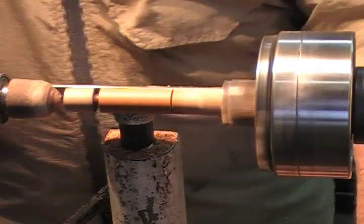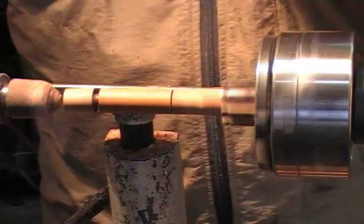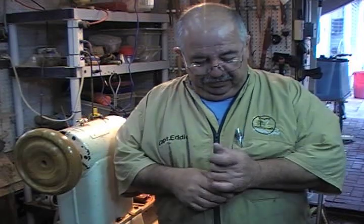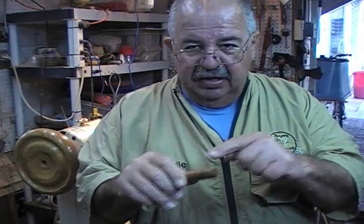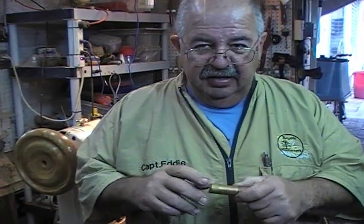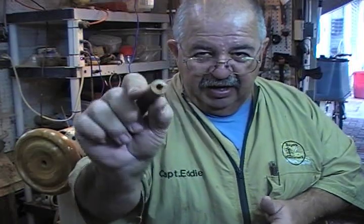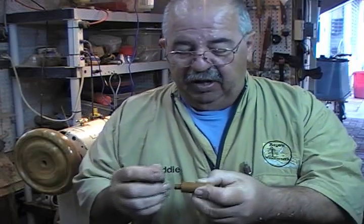We're going to take it off. Wait a minute. I want to show you something. We're almost done. Let me show you something. In the interest of full disclosure, I have to tell you that when I use the little depth gauge that's in your market, and how do I put this? Sometimes you don't mark the right spot. So this one, can you see? It doesn't work as well as the other one. But this is a nice one now that doesn't have a hole in it. I put a little wax on it and it works out really nice.